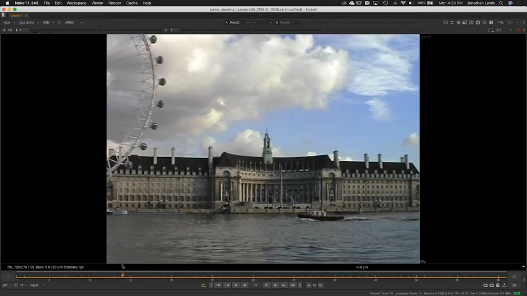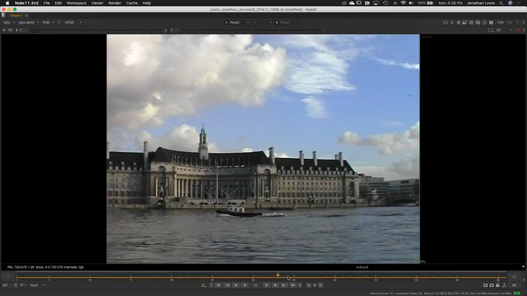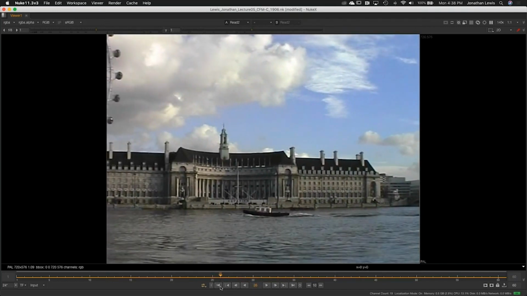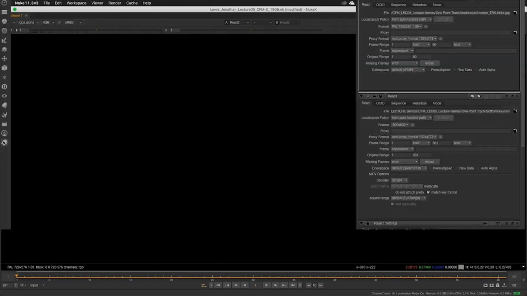Now, what are we tracking? Well, what we're going to do, we're going to track one of these chimneys and apply our smoke to it. Now, I know these aren't technically chimneys, but we're just going to pretend that they're chimneys. So we're going to track this one, all right, through the sequence, and then apply that tracking data to that soft smoke. And that'll be our easiest 1 point track, kind of 101 here, all right?